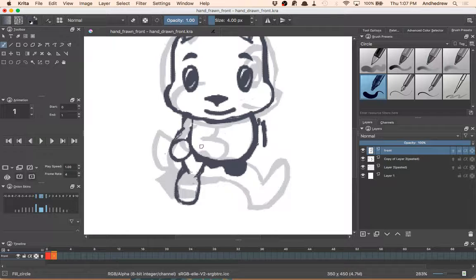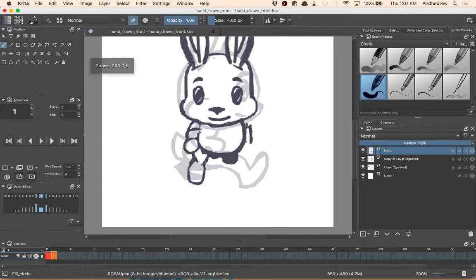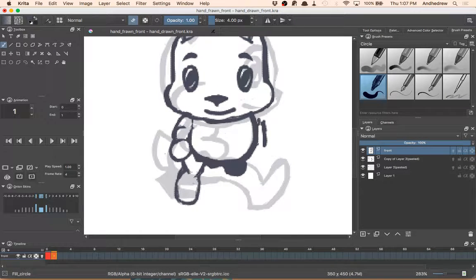Let me think about this forearm. So this forearm goes back, maybe out like that, will look better, and then the upper arm goes back like that. I think something like that will remove this seam a little bit.